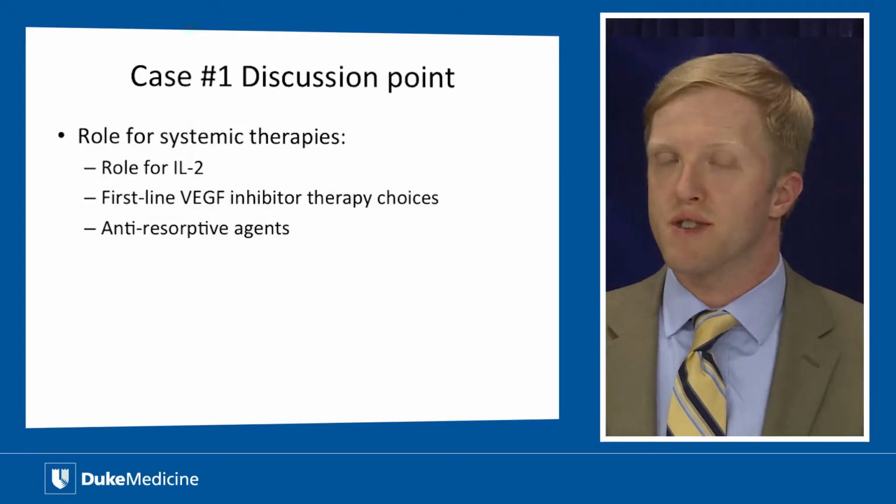So at this point, we come to a role for systemic therapies for the patient, and Dr. Harrison, if you would discuss choosing his first-line systemic therapy at this point. Sure. So now the patient has had fairly aggressive surgical debulking. The patient has had radiation therapy, and what systemic therapy do we choose? And certainly based on the patient's risk factors, based on the patient's age, we did think about high-dose IL-2. High-dose IL-2, though, has a response rate in the neighborhood of about 15%. So maybe 7% complete responses, only half of which are durable, maybe 8% partial responses.